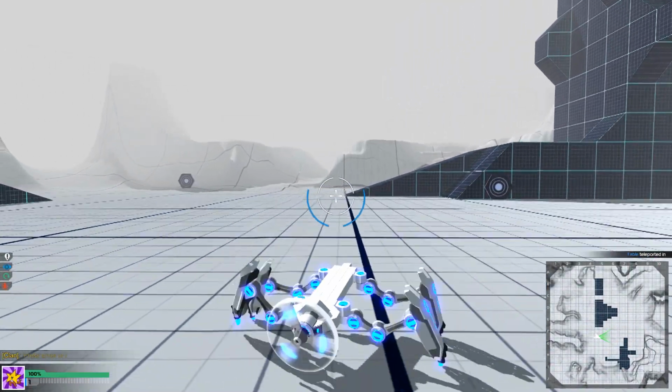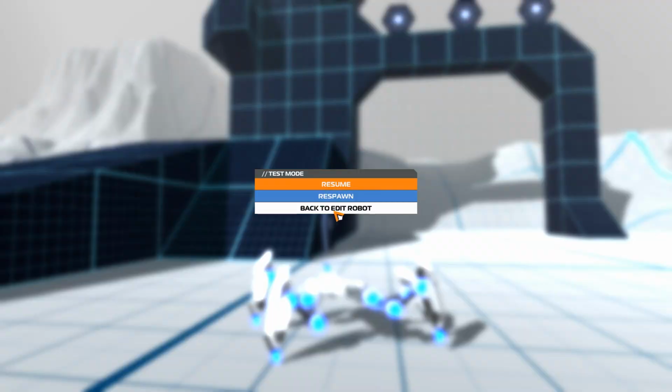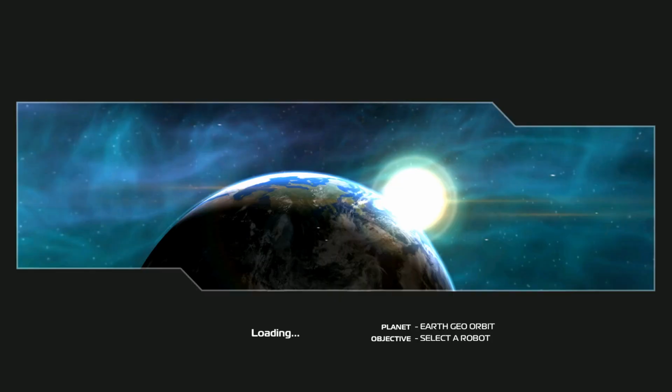So it throttles up. It noses up. And it jumps uncontrollably. Okay. Those are the issues that we have immediately. But we can do something about those. It's going to be okay.